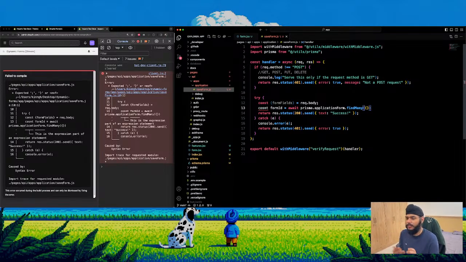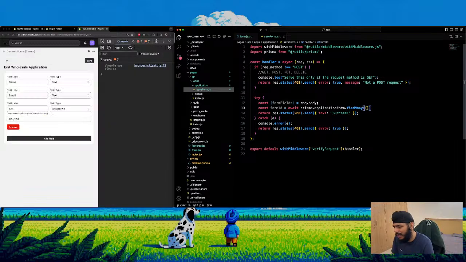I'm just adding this as a placeholder because tomorrow what you're going to be doing is adding in a bunch of form IDs to it. I do not care about it. I just want to get the first one, right? So just get the first one because we're only going to be storing one at any given point of time.